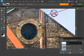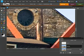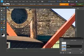So it's very important that we go back into the layers palette and select our cleaning layer. We're still selected on the eraser tool at the moment, so I'm going to go back into the toolbox and select the clone stamp tool, move down through the image, and then I'm going to work up through this area. So I'm going to start, just increase my brush size a little bit, not too large, taking sample points and just working through this area.